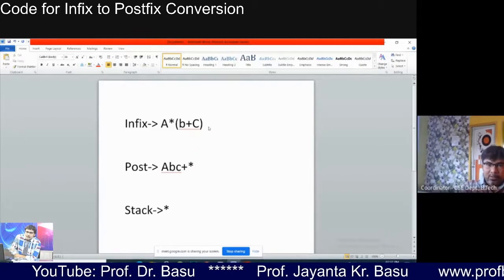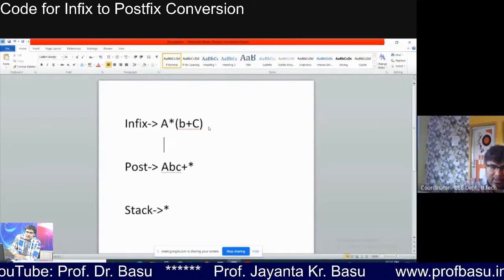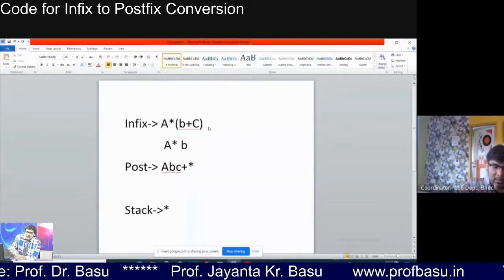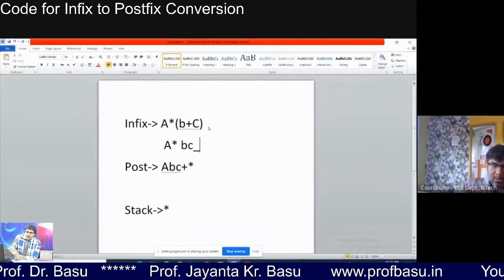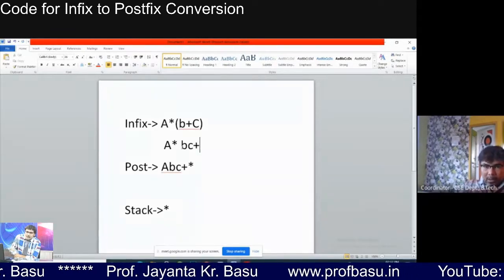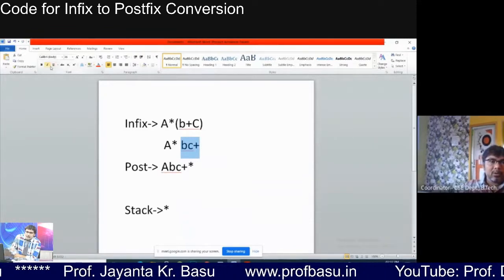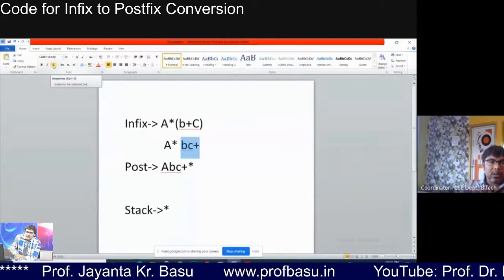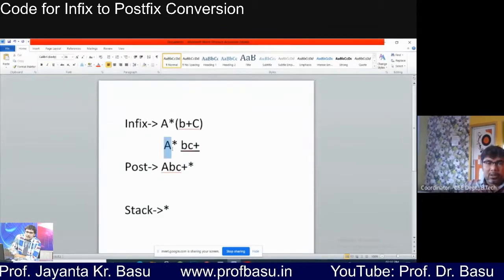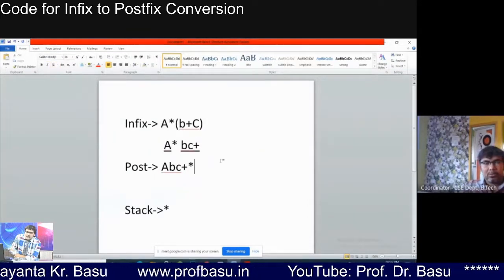Step by step, next step I will write A star, then BC plus, BC plus, and put an underline just to make the examiner understand that this is a single token and this is another token, right? Got it?